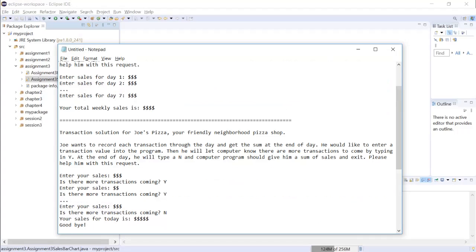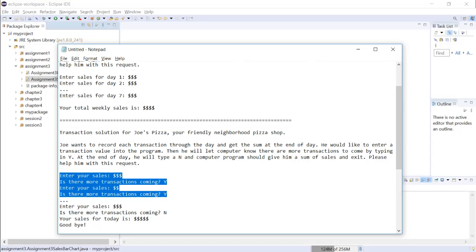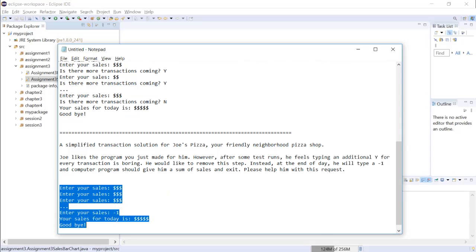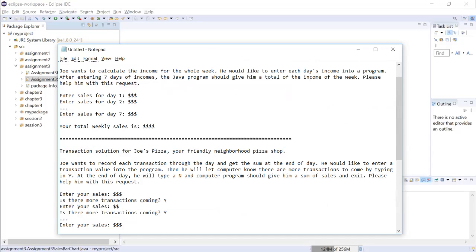So as you can see, the first question has 7 entries, and the next one does not have a fixed number of entries, and neither does the third one. So let's start with the first one. Since we already know how many iterations we will have, we are going to use a for loop, right?